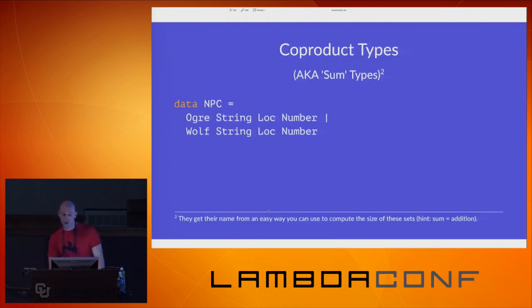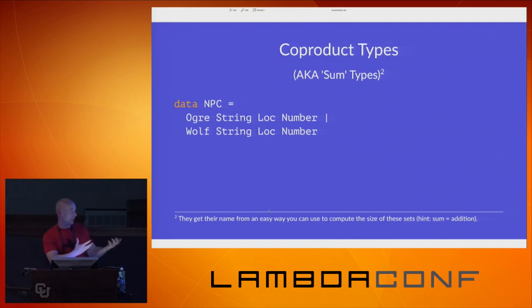Thank you. So, coproduct types. This allows us to create even more rich types of sets that we could base our functions on. A coproduct type, we've already seen that actually. We've seen that in almost the very first slide. My definition of food and happiness were both using sort of product and coproduct types. And it's the pipe operator. The pipe operator is used to create a coproduct.